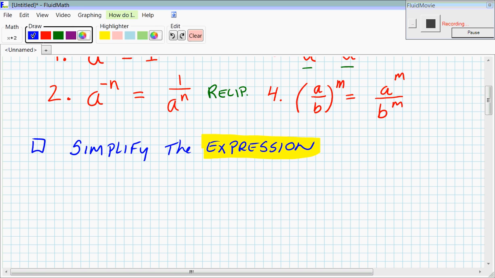So I have a few of these for you, right? Let's do number 1. 1A. We're going to go 3 squared. B, we're going to do negative 3 all squared. And C, we're going to do negative 3 all squared like that. Now, these look similar, don't they? Right? And some of these are the same and some of these aren't.